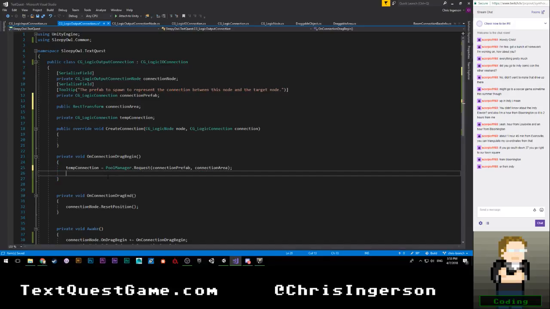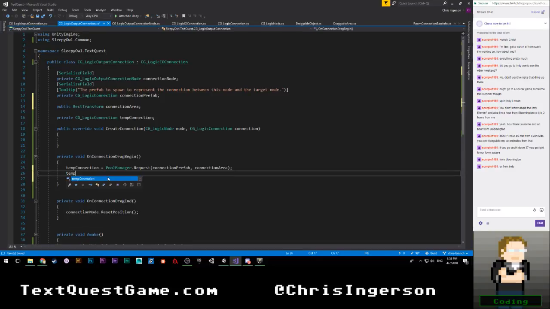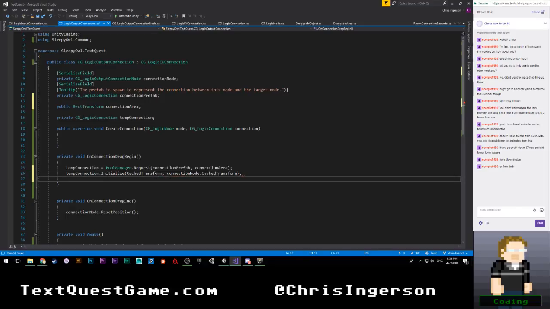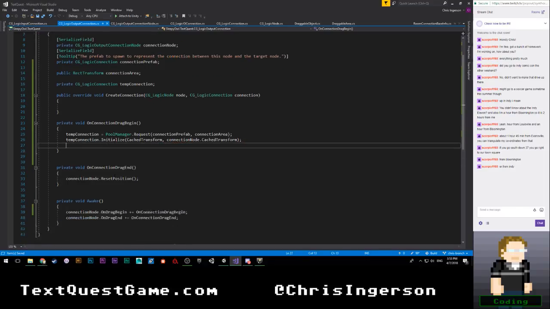All right. Then we're going to want to say temp connection dot initialize based on the cache transform of this object and the connection node dot cache transform. Okay, and that should be fine.